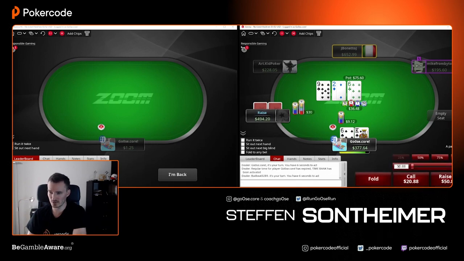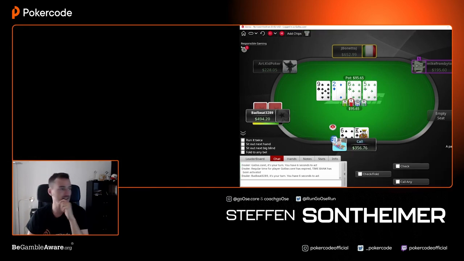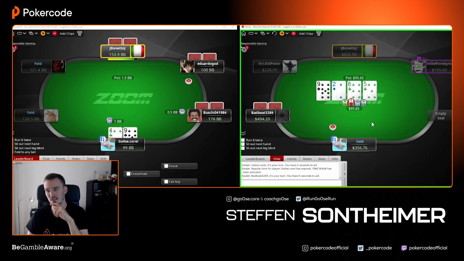Oh, this check raise. Now I got a chase. This is exactly the spot we were not looking for. I don't see any freaking bluffs here. Cold calling three bet now going crazy. Now this is more pocket nines. We gotta get out of here.